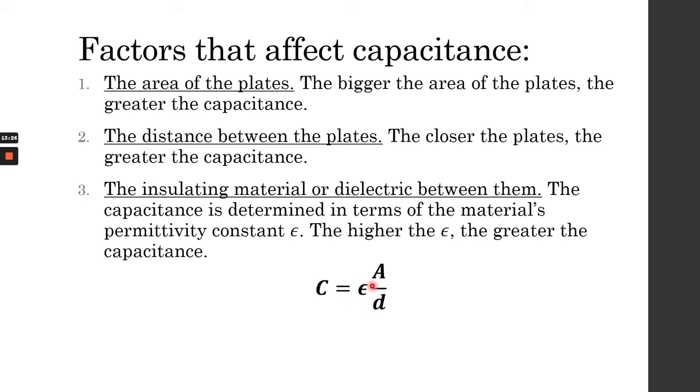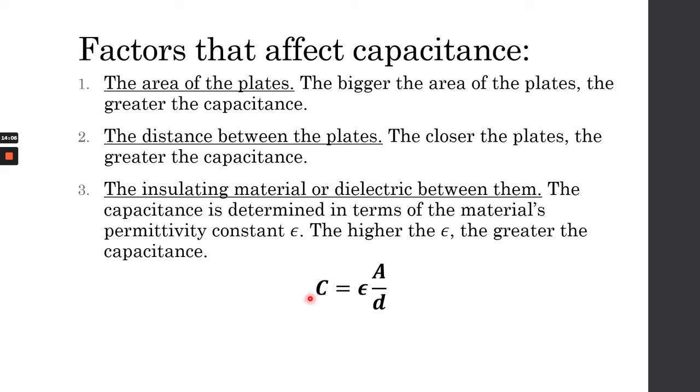If I increase the permittivity of the dielectric, the capacitance will also increase. However, as you can see, since we have an inverse relationship to the distance of your two plates, the smaller the number or the denominator is, the higher your capacitance. The bigger the distance is, the smaller is your capacitance. So this is your second equation in measuring the capacitance when we are dealing with the area and the distance and the permittivity of the dielectric.